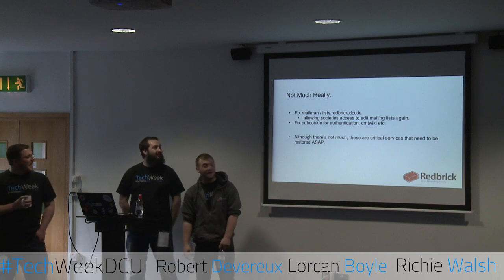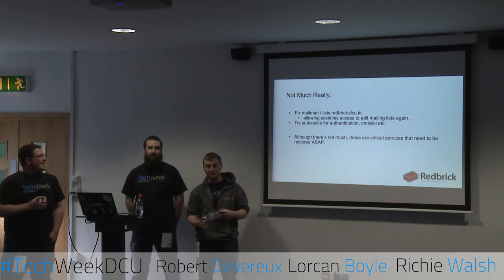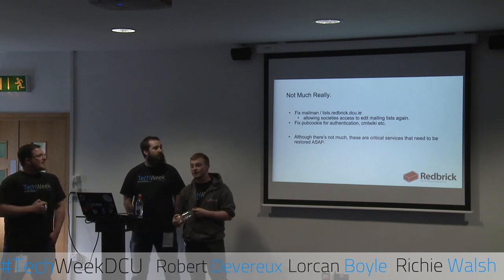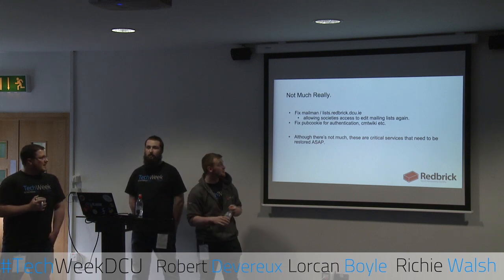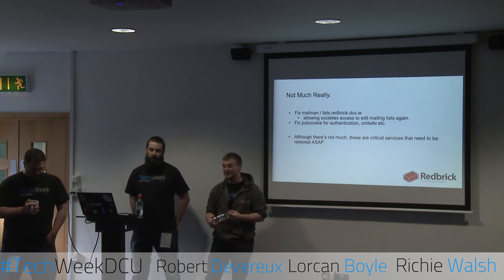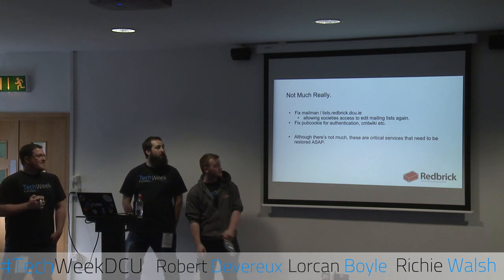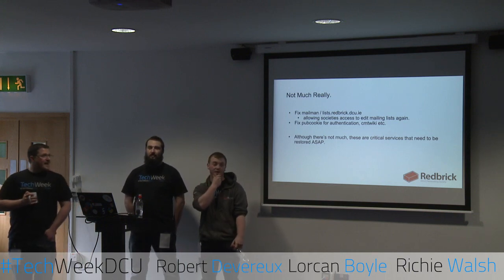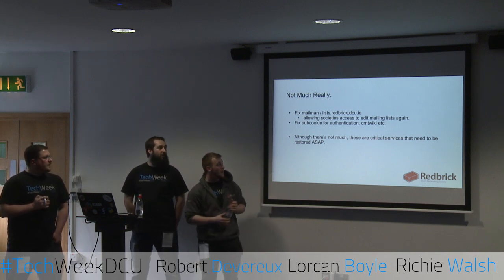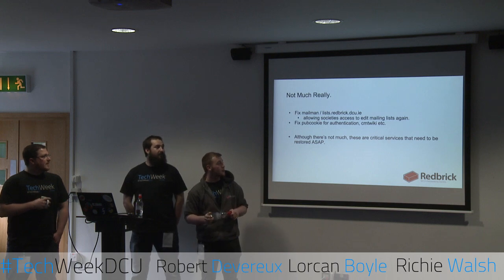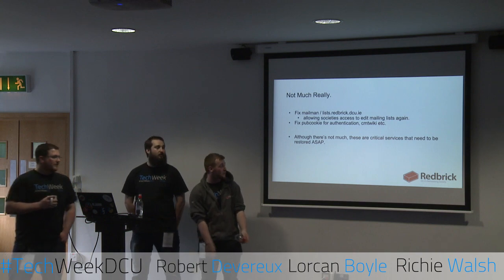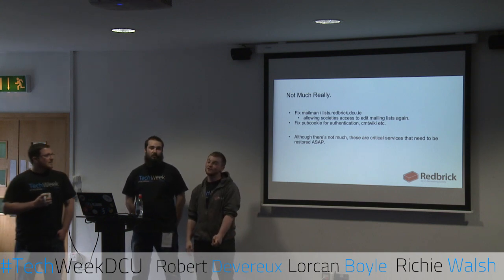So there actually isn't that much left to do in terms of everything that we have to get back up. We have to fix Mailman and lists.redbrick.dc.ie, which is how the societies get all their mailing lists, because that's one of the big draws for societies, the fact that they can contact their members. We need to fix PubCookie, which is our authentication, so we can get to our committee wiki and people can log in and out of the wiki and have PubCookie in front of their own pages, stuff like that. That's broken, and although they're small services and there's not much that needs to be done, they have to go up ASAP. And they are a lot harder to fix than they sound.